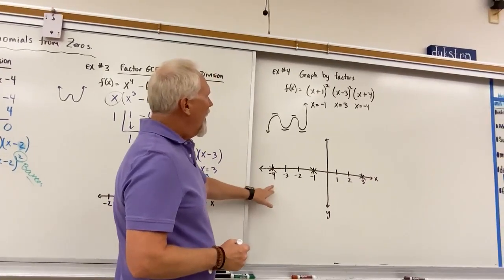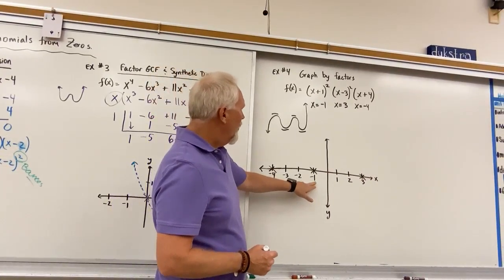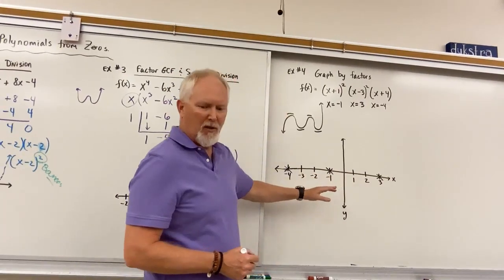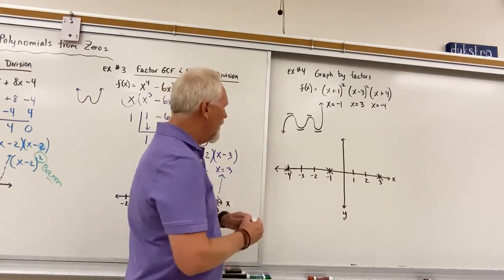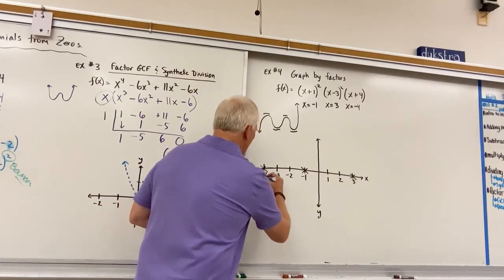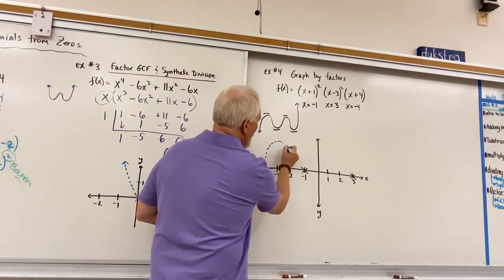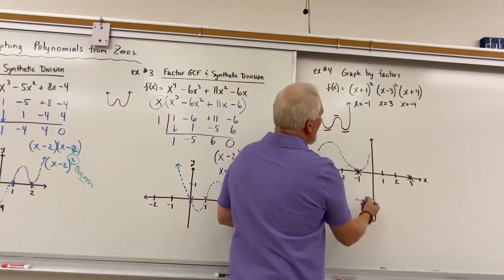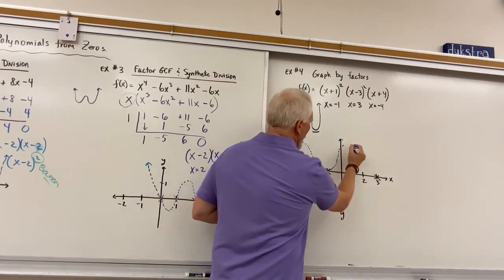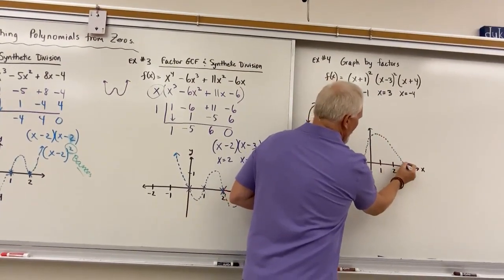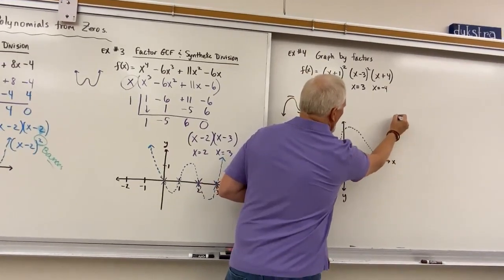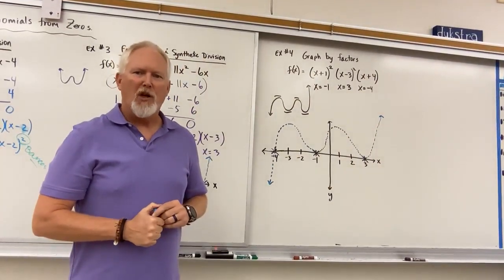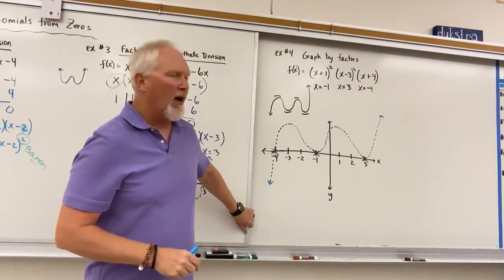Well, at x equal negative 1 and x equal 3, those are bouncers, right? That's going to bounce. So what this graph would then look like is if it comes up, right, and then it curves, and it's going to go down. And once it hits negative 1, it's going to go back up, right, and cross across the y-axis, head back down towards 3, and then it's going to start making its way back up again to positive infinity. And that's what that graph in general would look like based on the zeros that we have.